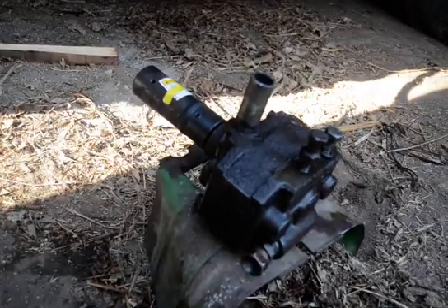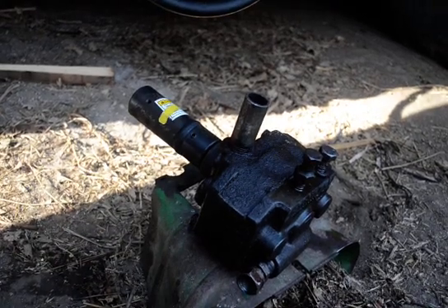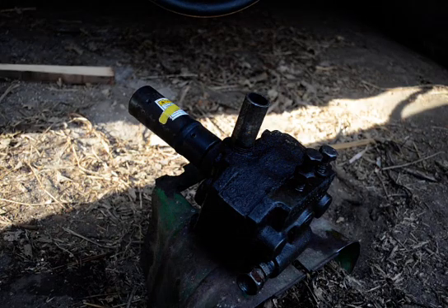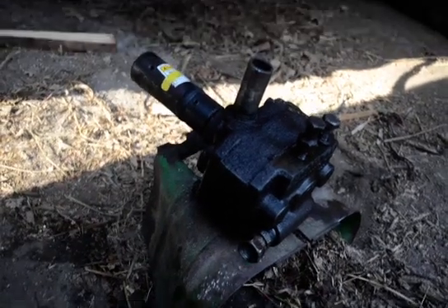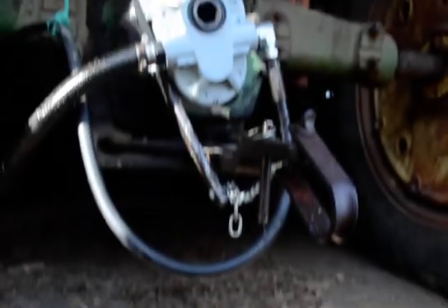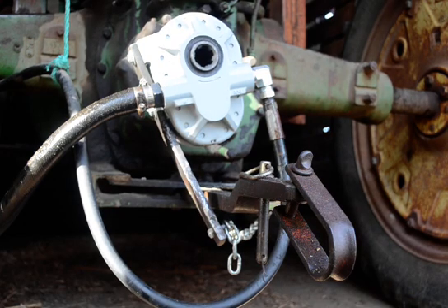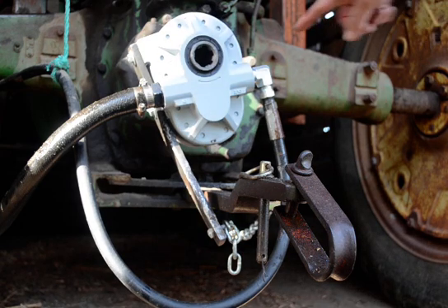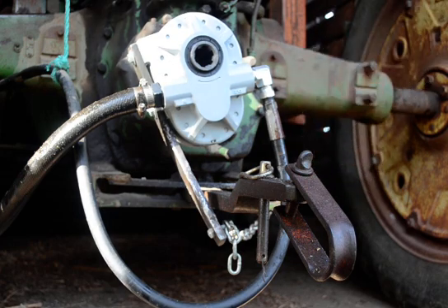Right here is the pump that came off. You can see there was an extender on it to the top left that would have went on the PTO, so it took it away from the PTO cover. The PTO cover is right underneath. One thing to watch for when you buy and install your pump is what kind of fittings you need. The old pump came out downward, so I had to put a right angle downward so you didn't have too much spin on it.